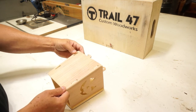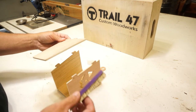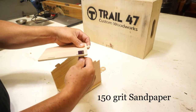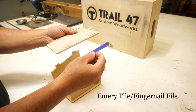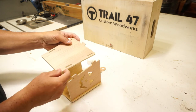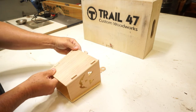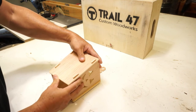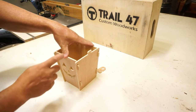Now if you ever have any of the too tight of a fit, you can always take a folded piece of sandpaper and stick it in the slot and widen the slot a little bit more to accept the tab, or a fingernail file, you can also do the same thing. Now these are made so that they have a nice snug fit because you want it to be tight, so it has a nice feel when it's put together. So we'll put the left side on, slide it up, and there we have the base made.